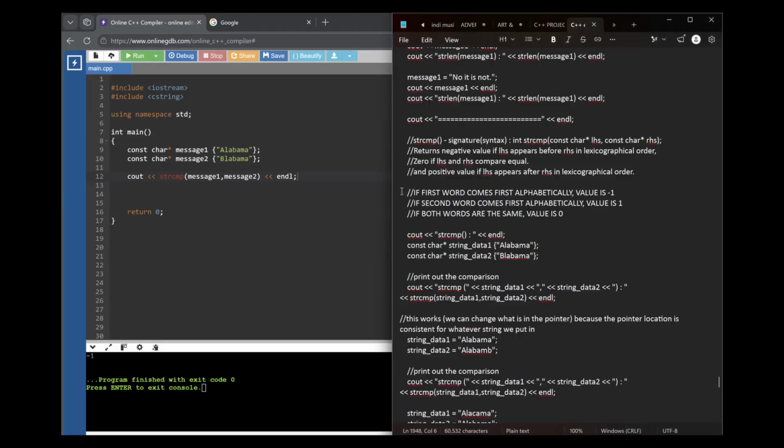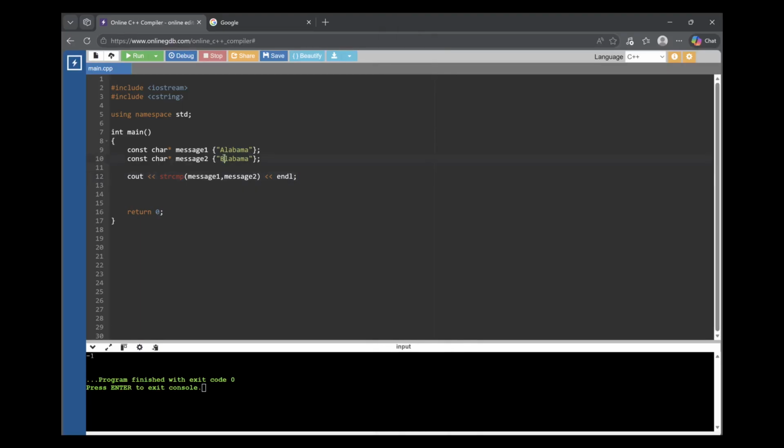Basically what it says is, if the first word, so this will be message 1, comes first alphabetically, the value will be -1. If the second word comes first alphabetically, the value is +1. If both words are the same, the value is 0. So right here we see it's a -1, saying the first word comes first alphabetically.